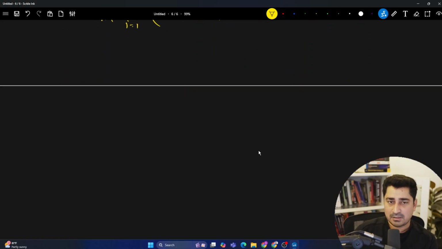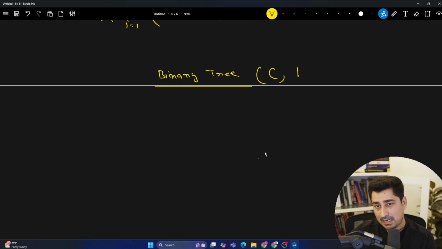Now, guys, moving towards our next algorithm. The next algorithm is called the binary tree. Now let's try to understand how this is going to work and how it is going to perform classification and regression. It is used for both purposes, classification and regression, and we call it a decision tree. Not a binary tree, I would say.